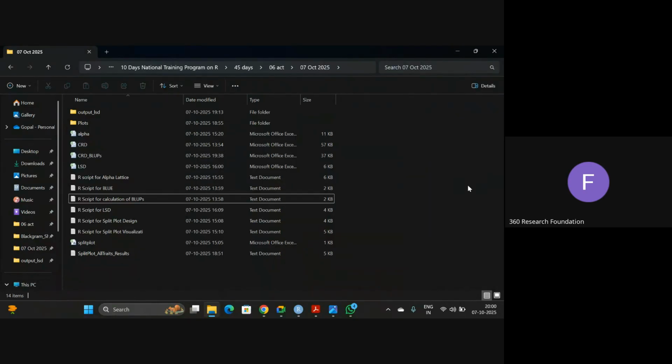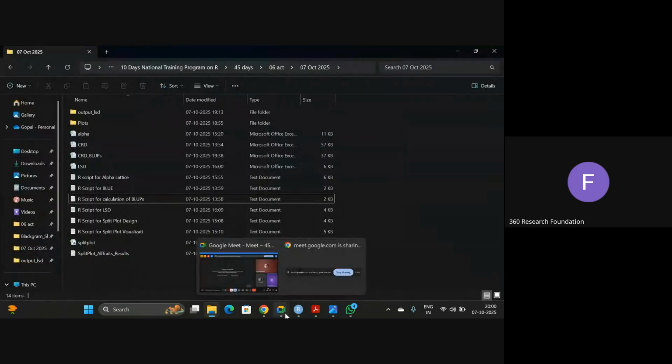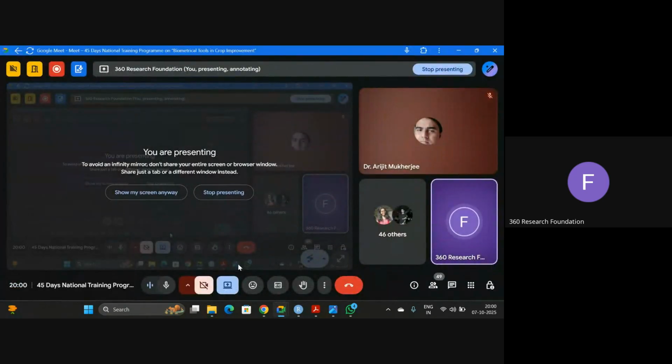Sir, is line into tester there? Yeah, in that heterosis combining ability, all the models will be covered. Like diallel, full diallel, half diallel, line into tester, everything. When to use diallel, when to use line into tester, which one is beneficial, which one will give what kind of result, everything we will see.